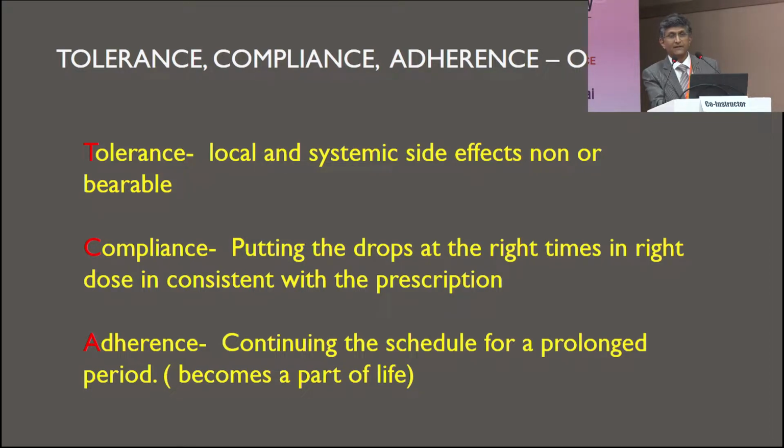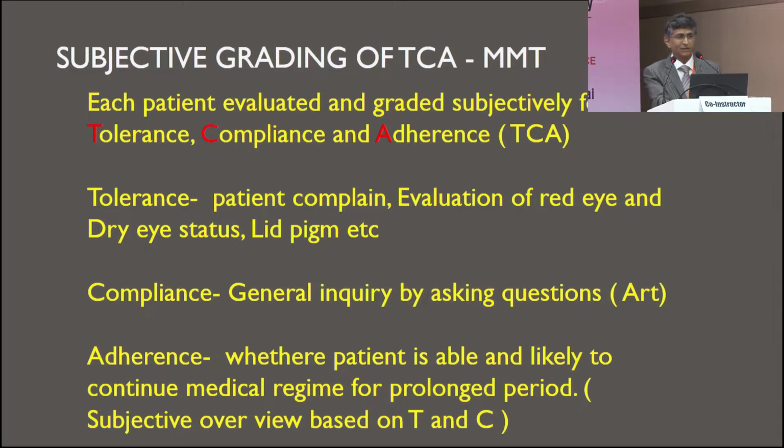So most of the patients will complain. Some things the patients don't complain about, and you have to actively go out and look for. Compliance is putting the drops at the right time in the dose that you have prescribed. So they are putting it in the right way. And adherence is being able to follow your schedule for a long number of years, so that it becomes a part of their life. So you have to evaluate the patient from all these three, which I call TCA for short.